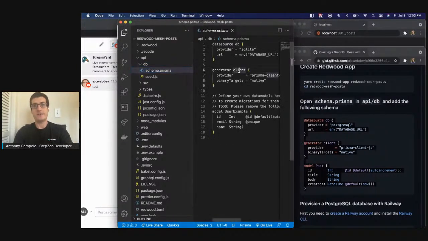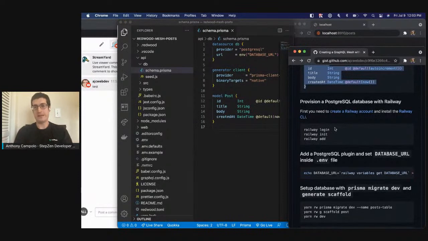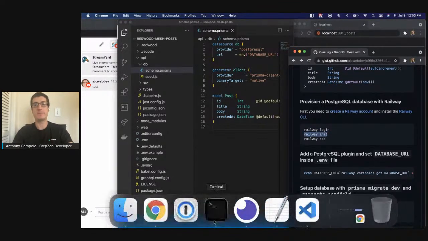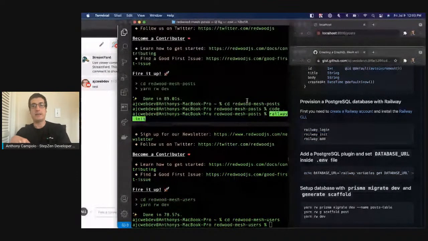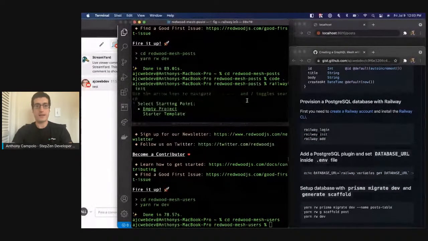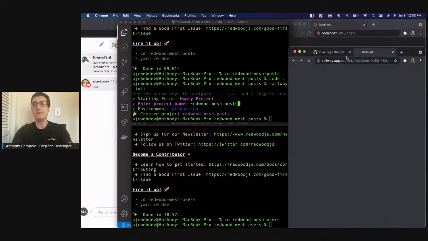All right, so here is going to be our Prisma schema, and that's all we've got to do to set it up. Now, I've made certain opinionated choices here in terms of how we're doing this, but there are many, many ways you could do this in terms of what database you want to use, how you want to spin it up, all that kind of stuff. I'm going to be using Railway, which is a really, really fast way of getting a Postgres database spun up. So I'm going to do that.